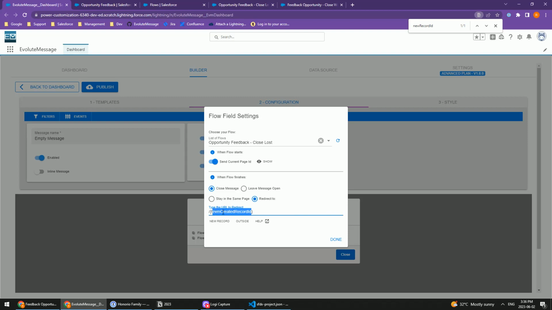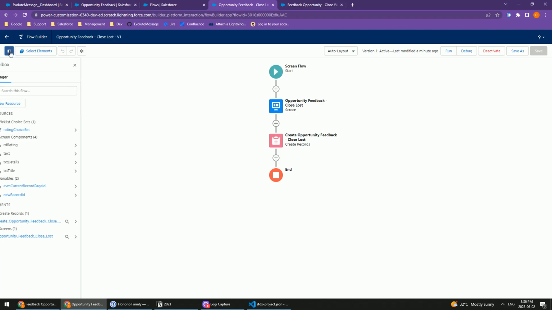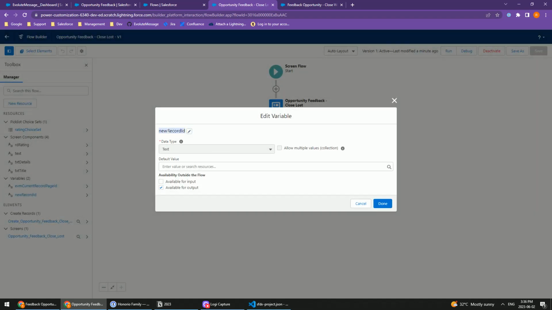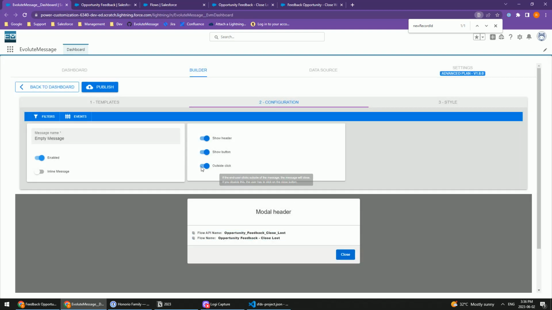But we are not using this ID here, right? When we set up the flow, we used a different name. So let's use this name here. Let me copy that, and that has to be an output, so the EvoluteMessage can get that. And let's put it here. Okay, so our flow is done.